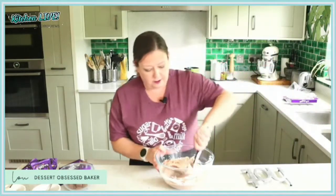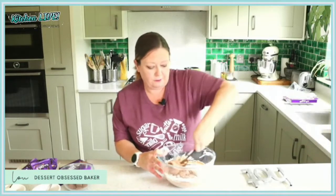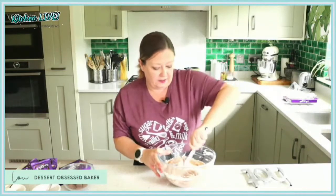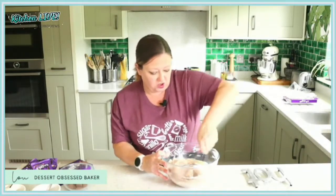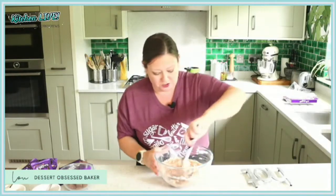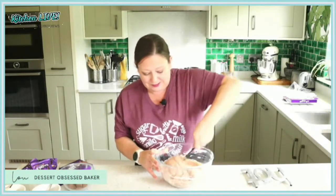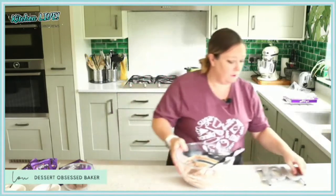And melt through. Be careful again not to whisk it. We're not using a hand mixer or anything like this. We're just folding it through with the spatula, giving it a good stir, making sure the bits at the bottom are scooped up into that mix, so everything's covered in chocolate. There we go. So put that to one side.